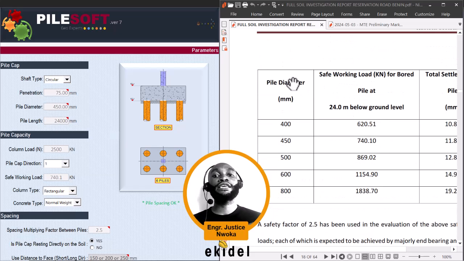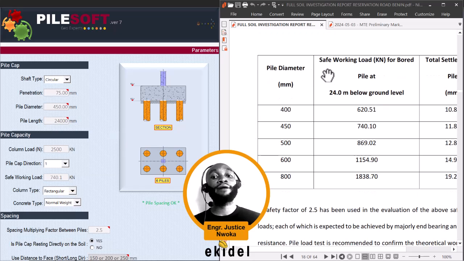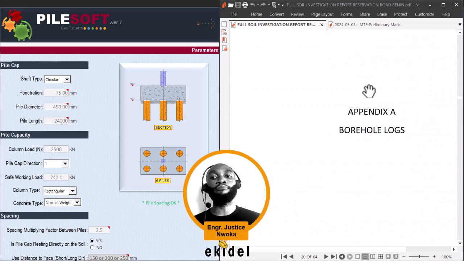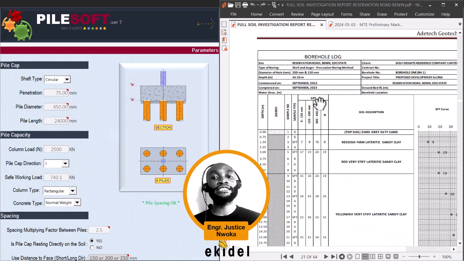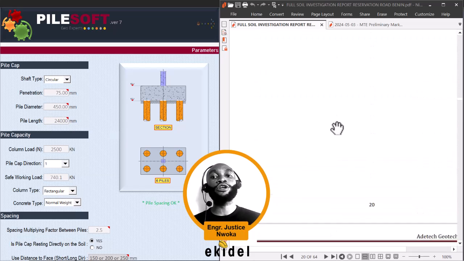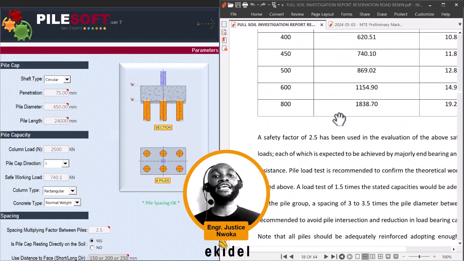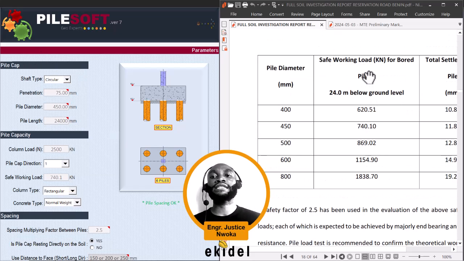And then you can see the soil test for the pile foundation, and the test was actually done at a depth of 24 meters, as you can see. And if I go closer below, you can see the borehole test that was given here. But we are actually going to first bring out the parameters that we got from this place into the pile software here. So this is now the parameter we're going to work with. We are working with the 24 meters, as you can see. Okay, so you can see that we'll have several depths.